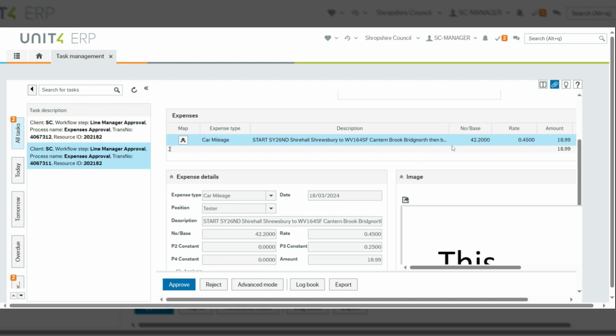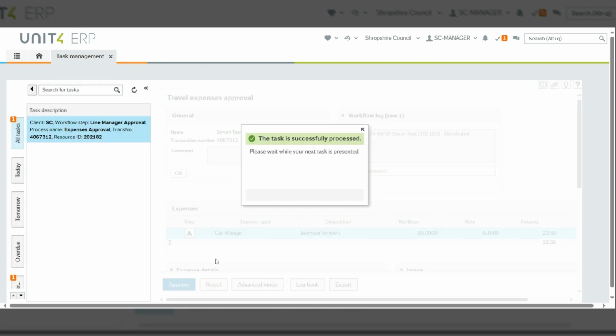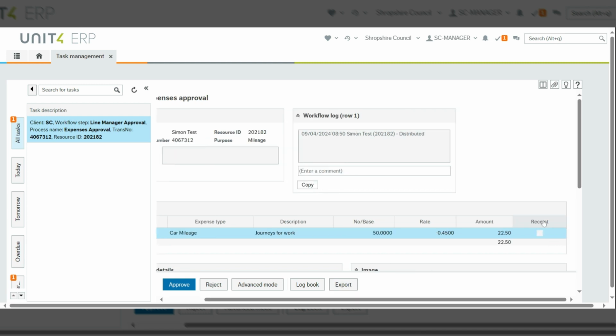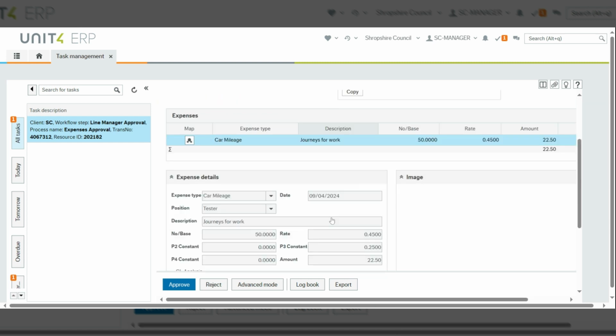Once this has all been checked and you are happy that it complies with the policy, you can then click approve. It will then workflow to payroll for processing. And here we have another travel expense claim. This one will need rejecting. So the purpose is not correct because they have not put the year or the month. If we have a look here, there's no receipt attached, and scroll down, there's no details here on what journeys they made. So there's no evidence, no details, so this needs to be rejected.